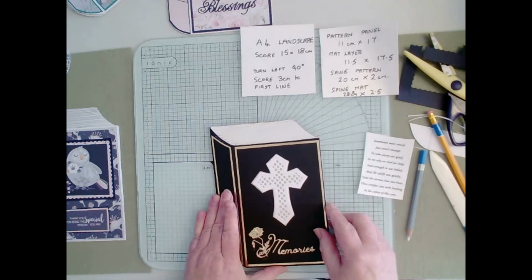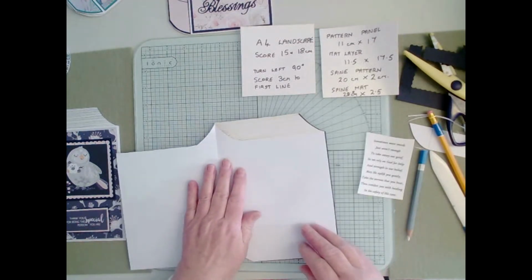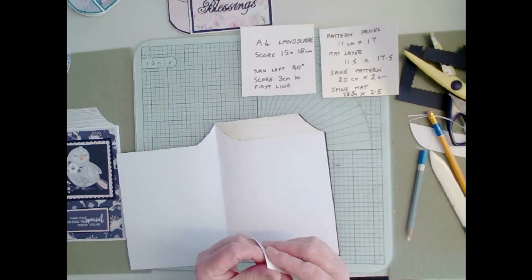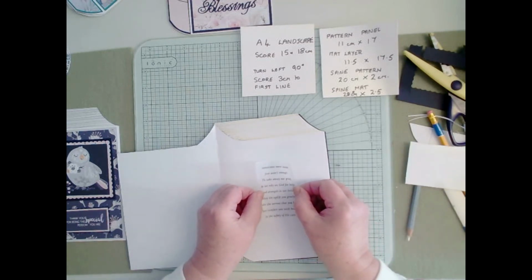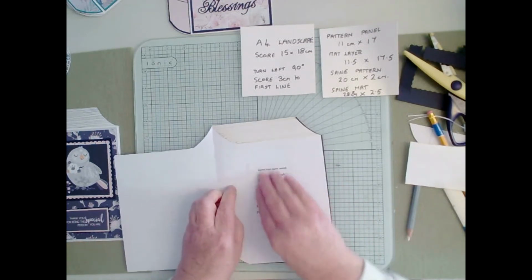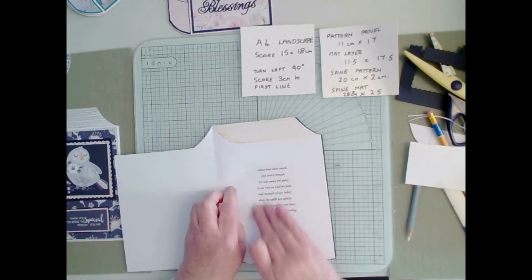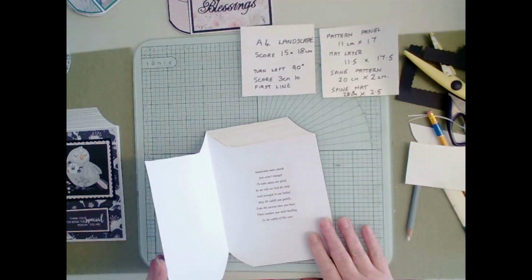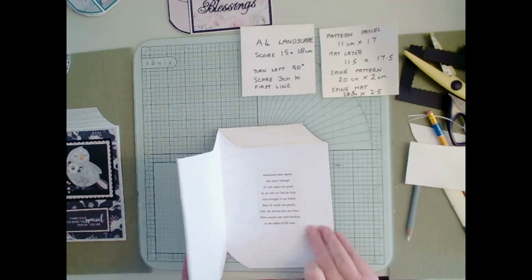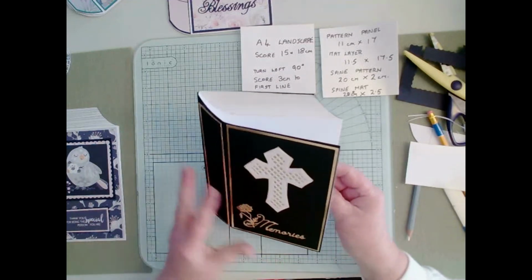Right, so there's my Bible. There's the gold edges to the pages. When I open it, it opens to the right page, and I have a little verse to go in the sympathy card. Print my verses onto product. It's a matte self-adhesive acetate. So there we go, and it completely disappears into the page.